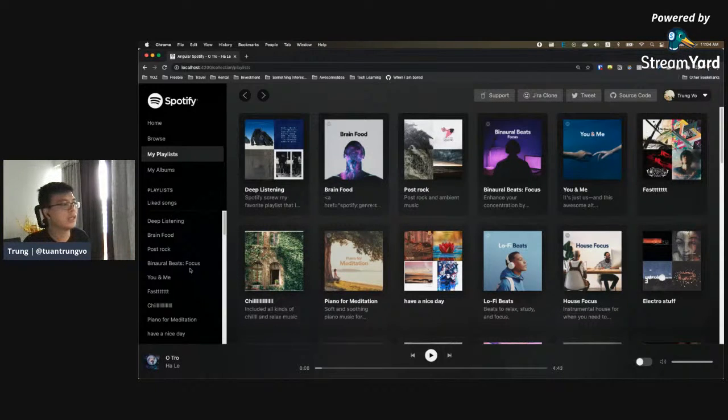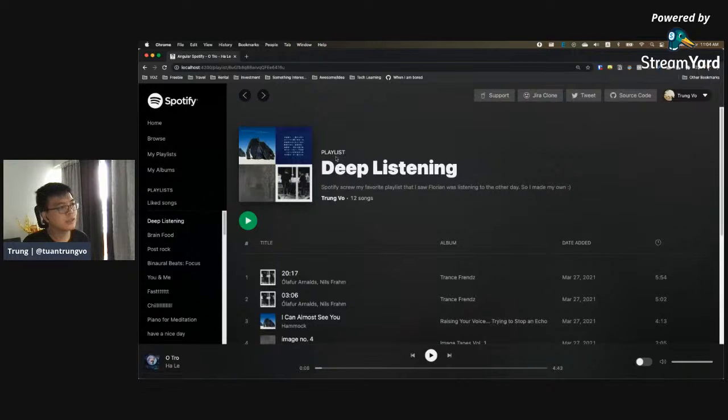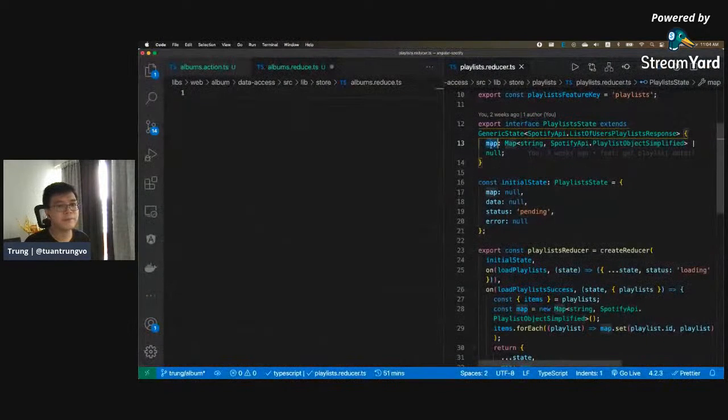I just do one query, and then when you go into the playlist, I want to take this playlist detail quickly. That's why I also have this map, so that I can retrieve the data instantly instead of going through the array and then doing the find. I just do map.get, so it is instant, O(1). It's not O(n), it's going to be O(1). It is faster. That is the whole reason to have this map.